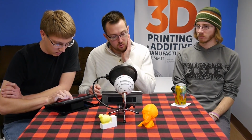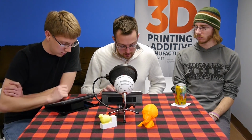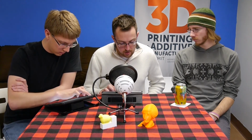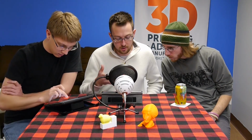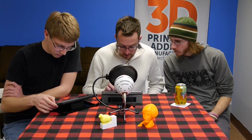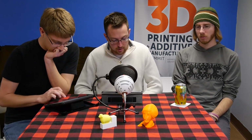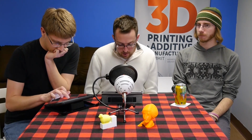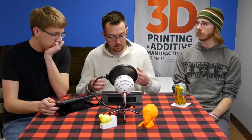So it uses dual print heads. I think it uses, let's see here, either PLA or ABS plastic in a cartridge on the underside of it. It says PLA. Oh, so it is PLA. And then the conductive stuff. Yep, it has a conductive silver ink print head. It says a limited release of the developer's kit will be shipped in late 2015. So this is definitely an early stage product.